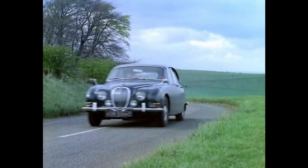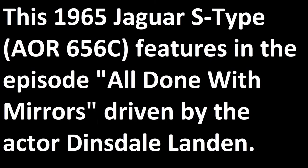And then there's an S-Type again. I think the S-Types were only with the larger engines, weren't they? They were the 3.4 and 3.8. I think I prefer the S-Type if I was buying one. Not that you get more car for the money, but it's not got the name. If you buy a Mark II Jag, you're paying Mark II Jag tax, whereas if you buy an S-Type, you get the same car for a fair degree less money. Don't you get slightly better rear suspension in an S-Type? I think you do. I prefer the styling of the S-Type as well. Towards the end, in about 68, Jaguar had like 15 million different saloons all competing with each other, and they all got replaced with one car, which was pretty good. They had to do something about it. Well, they needed to, didn't they?